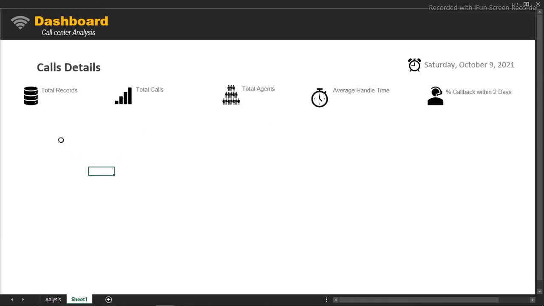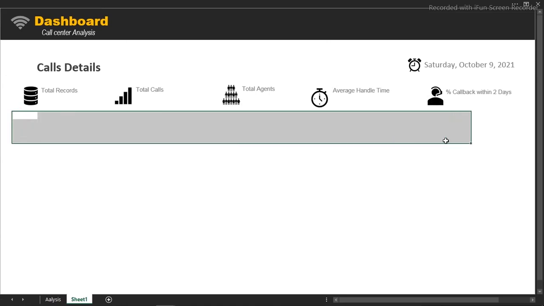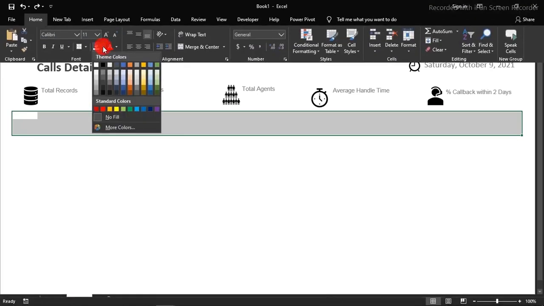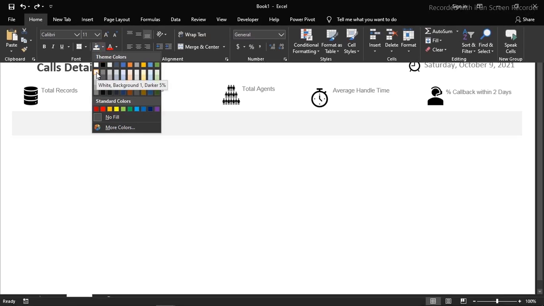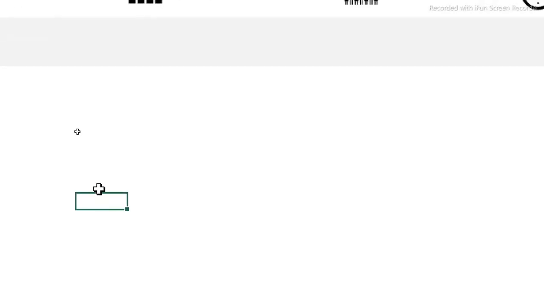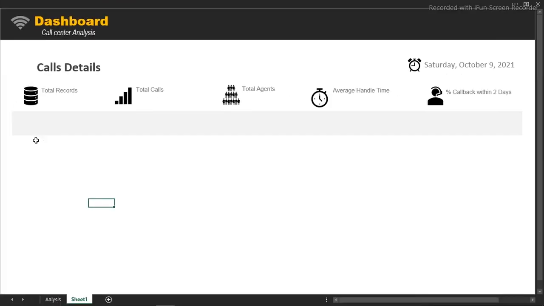Okay, next I want to select about 3 cells down to this particular end here, and drag all the way down. Make sure it's all 3. After we have done that, go ahead and change the color to something different. I'm just going to use this white background, which is White, Darker 5%. Just click on it and you see it adds some flavor to what we're doing. That is nice.